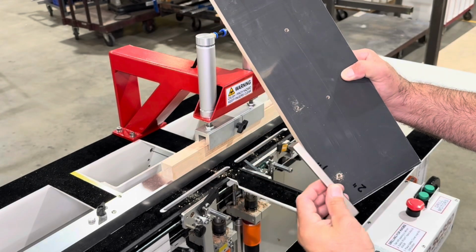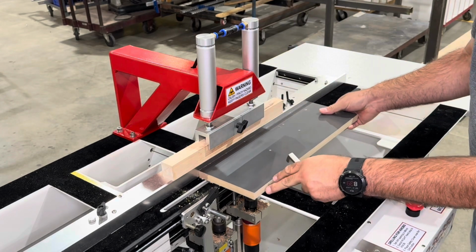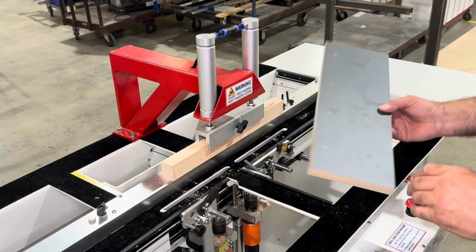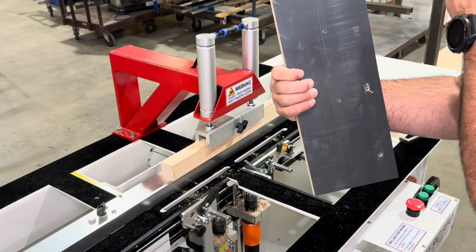If you've got a pair door, you're gonna do the door on the other side. Same thing, just reverse the stop. Once again, set it there. And you've got the opposite side; the opposite door would match the previous door.